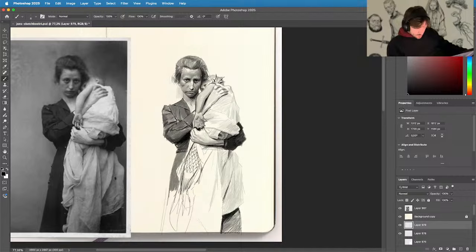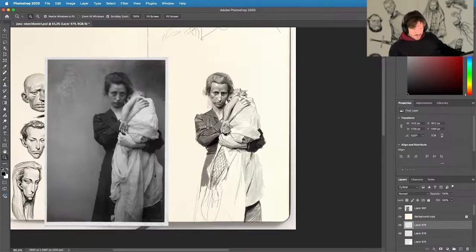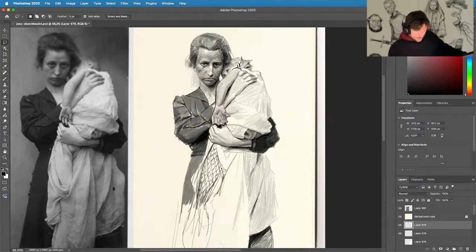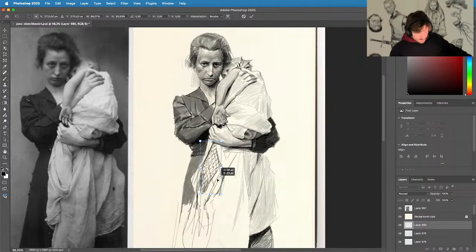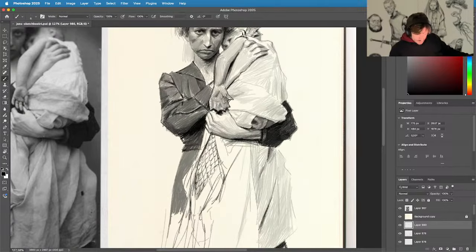Gotta be patient, draw every single one of the scales. It's like with a bird, you gotta draw all of the feathers, just be patient and do it. I think maybe the scaling is a little bit off. Needs to be smaller. And now I just gotta draw some more of them.